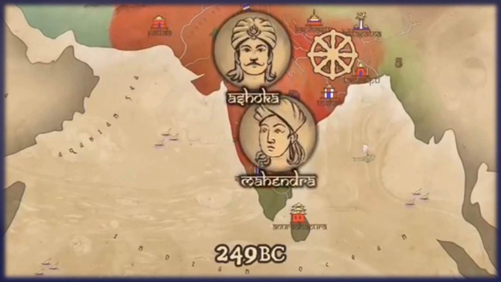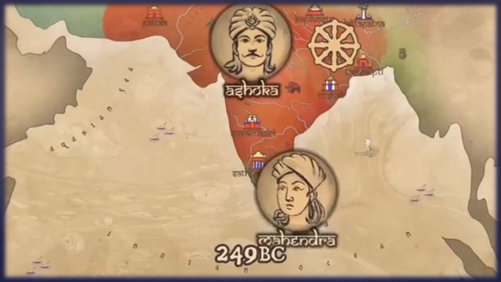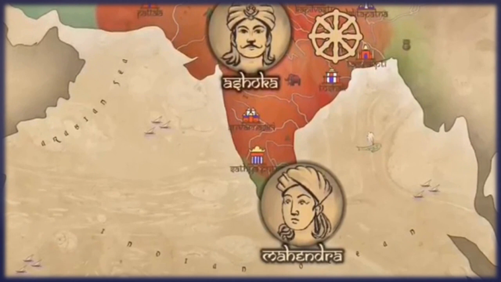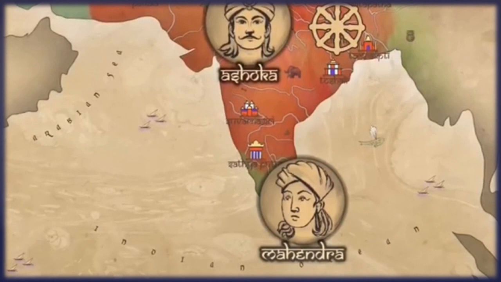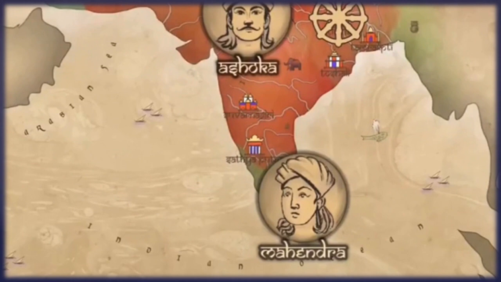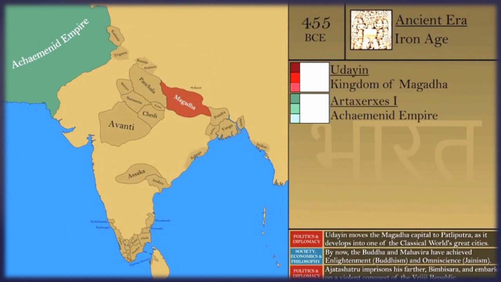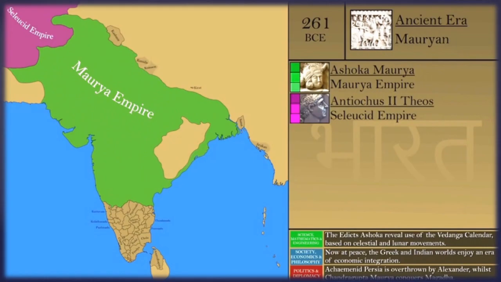Now we don't know exactly which language Mahinda conversed in. But the Sri Lankans clearly understood that he represented the Magadha empire, and therefore he must be speaking Magadhi. And so Magadhi becomes the language of the canon, which today we call Pali. But we have to recognise that the Mauryan empire, or greater Magadha, had grown enormously between the time of the Buddha and the time of Ashoka. And it's also important to realise that the teachings were still being passed down orally — monks would chant the teachings in order to memorise them.